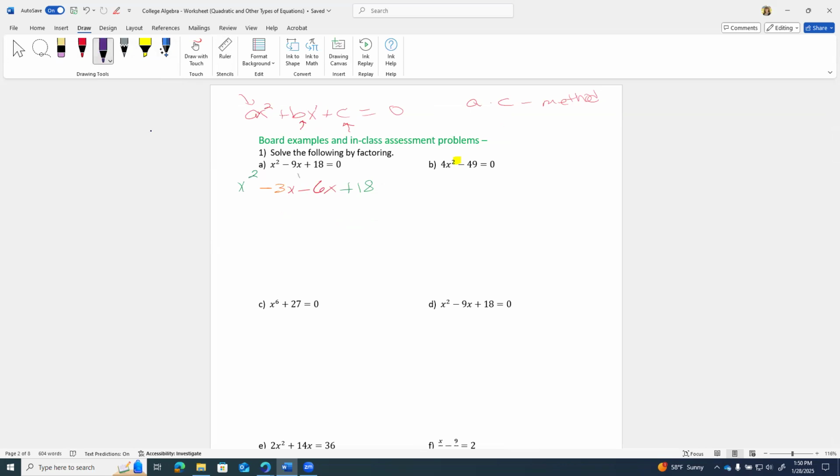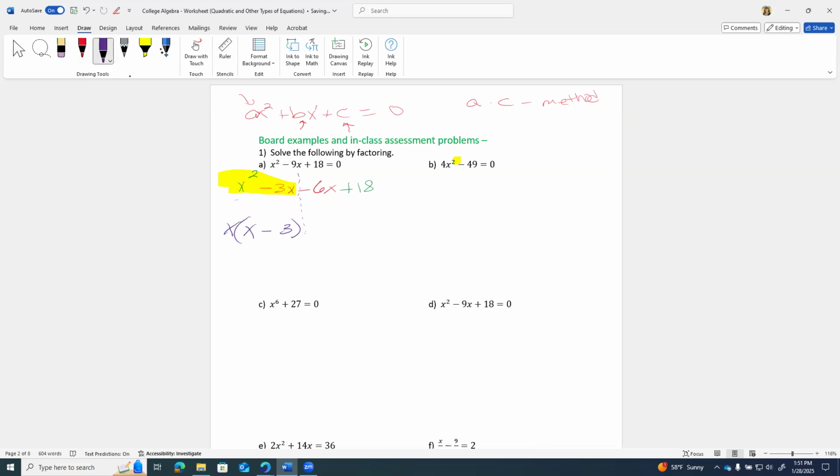Anyways, so I'm going to draw a dotted line, splitting them in half. And I'm going to look at the first 2 terms, and I'm going to ask myself, is there something here that I can factor out of each? What I notice is that I have an x here and I have an x here, so I can factor it out. It's the same as saying I'm going to divide by x. So if I take x out of x squared, it leaves me with x, right? If I divide this by x, well, x goes into x and leaves me with just negative, right? So let me redo this again.